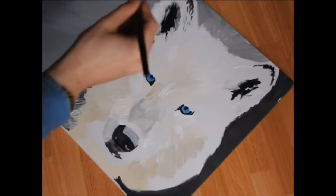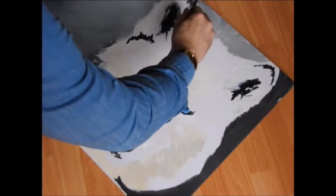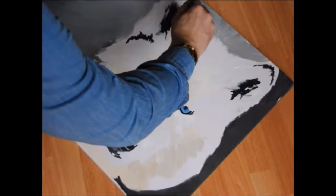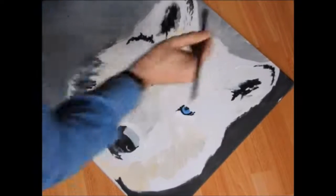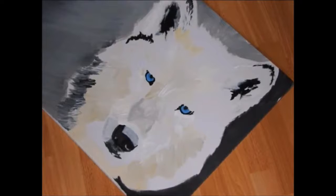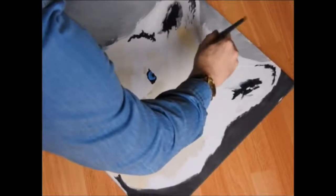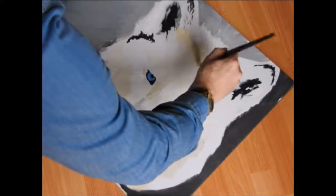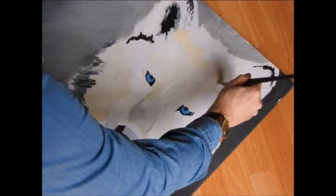So what I've got done here, as we've looked at in the first two classes, I've got the eyes and the nose put together. Now I'm starting to add some shape and some definition onto the fur, with a great background and a basic shape of a wolf's face. If you need help doing this, I encourage you to possibly get a print of an outline, sketch it out, or use a projector to help you sketch.